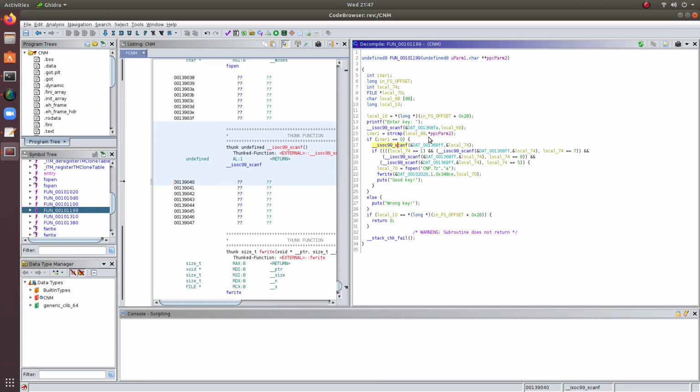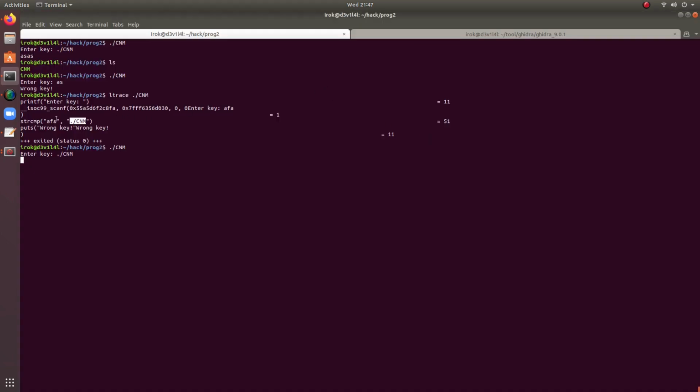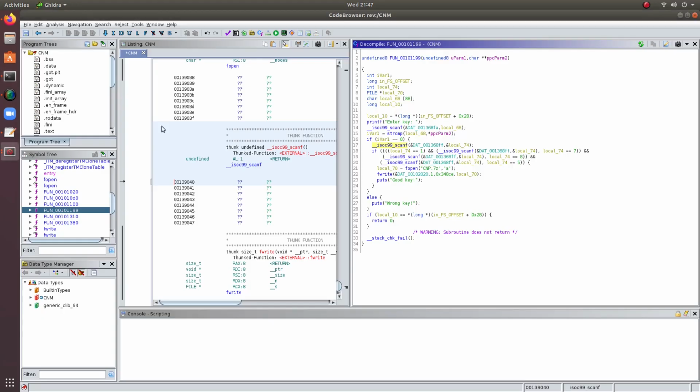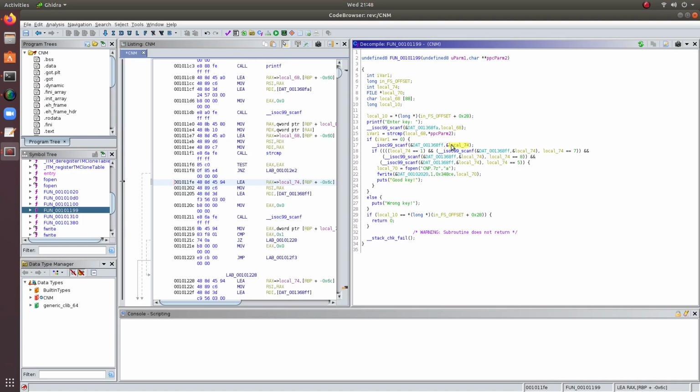Initially it is string comparing with ./cnm. The string length is 4. It compares it, and if it is equal to 0, then this will be executed. See, good key is here and bad key is below it. It is taking the input and saving it in the local 74 variable.